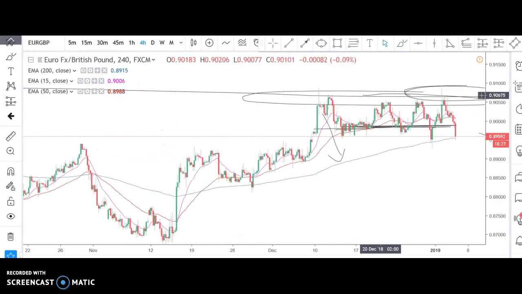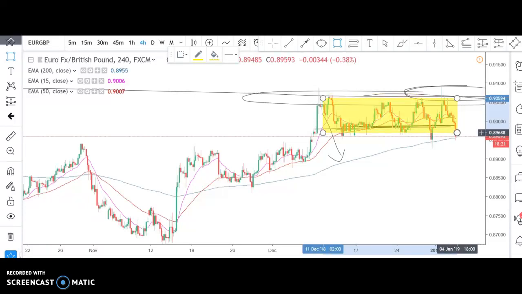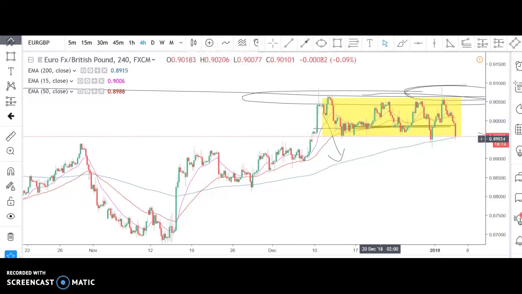Okay, so as we can see, in this region, we can call this a region of consolidation. Whenever price is unable to escape a region, what I say to myself is this is a region of consolidation, and I wouldn't enter in this trade at all until I was sure that this line here of support was broken. So let's take a look.